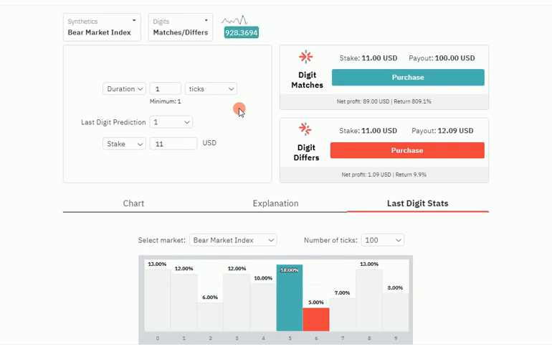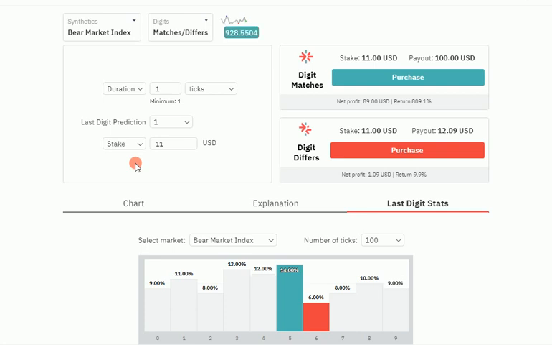And then that is our last digit prediction, that is 1. And then the stake. Now this stake also has an important role to play. Why am I saying important? Because if you choose $11, the net profit is 0.09.